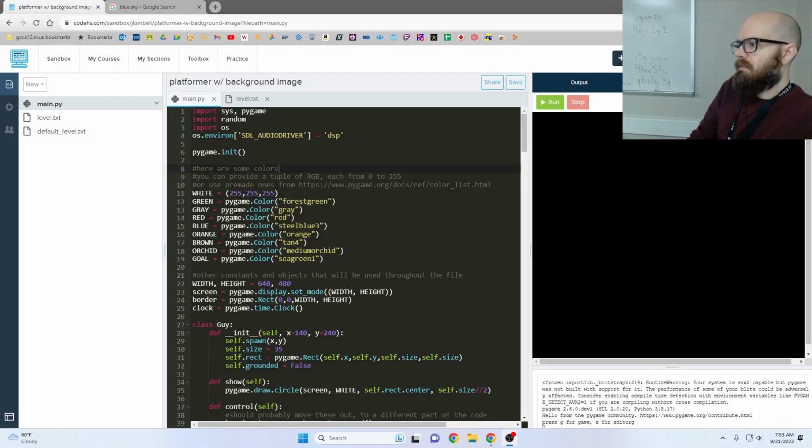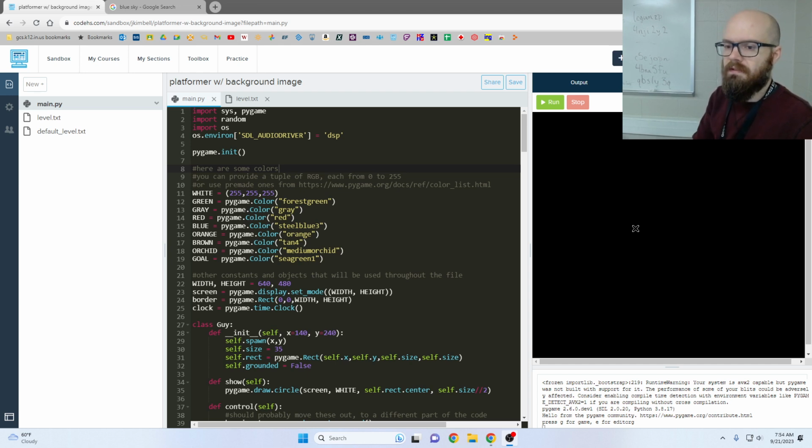What's up, guys? This video is going to cover one simple thing: adding a background image to Pygame. If you have images for your character, that's more complicated because they have to move, they have to turn, they have to enter different states like running or crouching. But if it's a background image, it never moves, it never changes, it's just there.